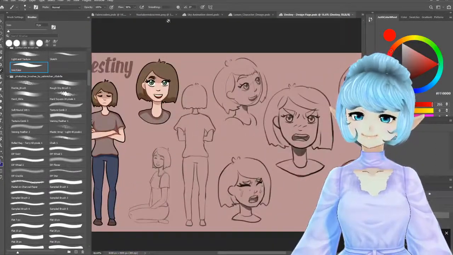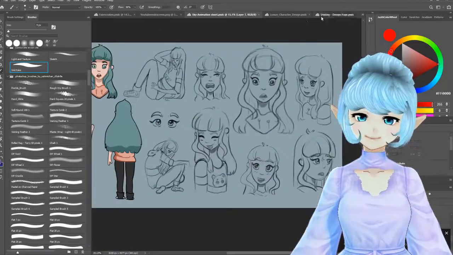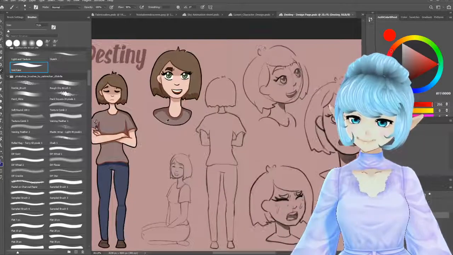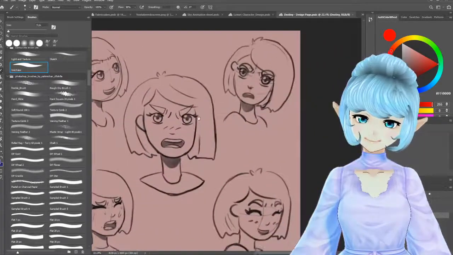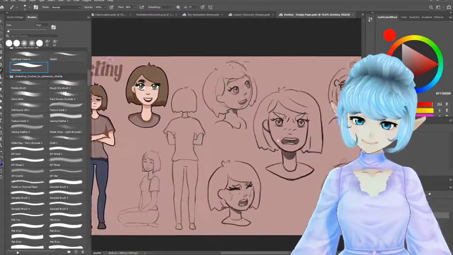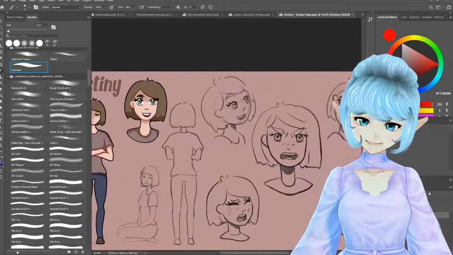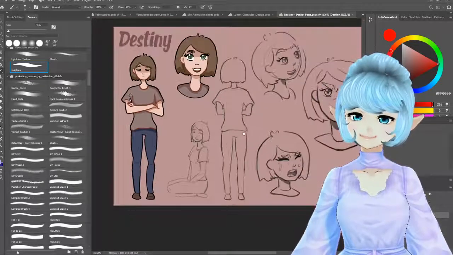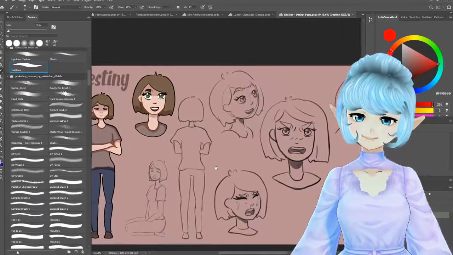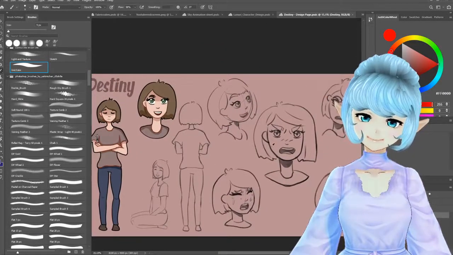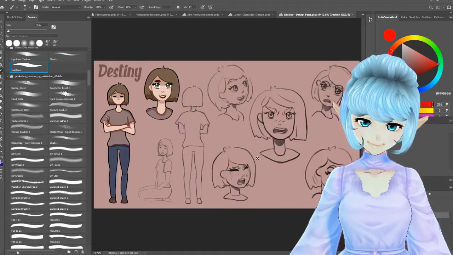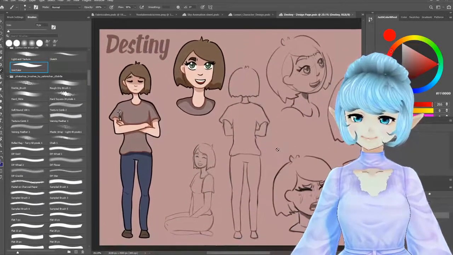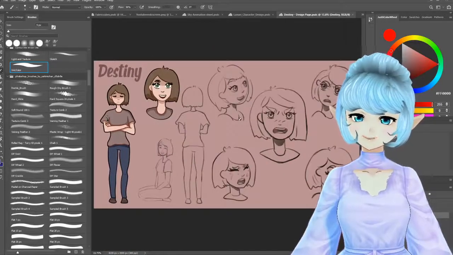Here's another cartoon character from the same world, the same universe. Her name is Destiny. That's actually Sky's mother. She is a kind of an upset character, so I got a lot of angry face expressions for her because she's not a very kind person. Does she have great moments? Sure, she does. Even this one is actually like one of my favorite full bodies. But again, this is a combo of some expression and full body, and you get to really have fun with this once you figure out what your character looks like, attacking it from different angles, how they would react in certain situations. Again, really have fun with it. Make these character sheets look phenomenal.